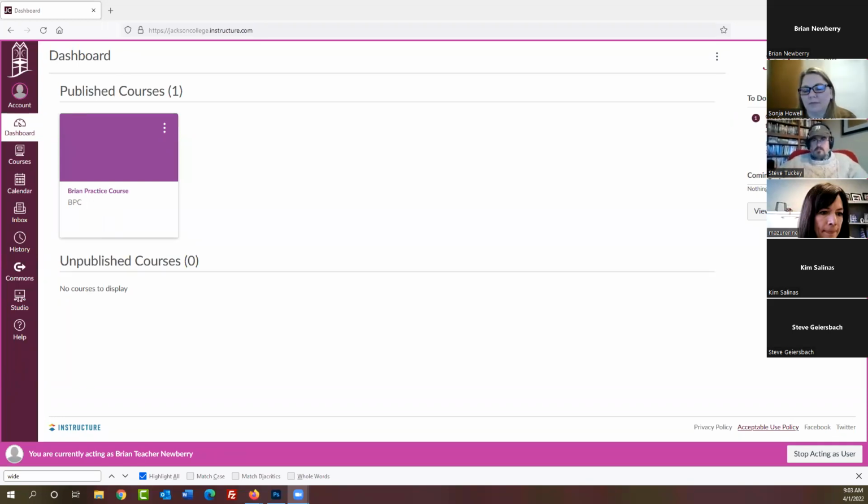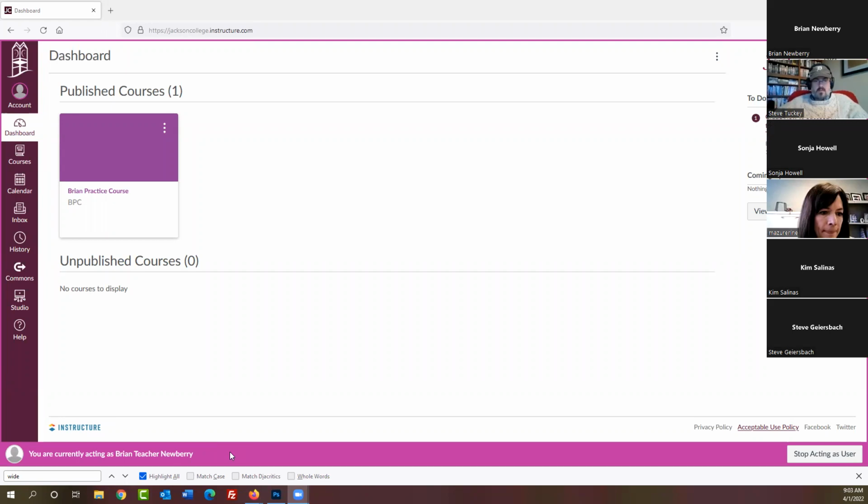So here we are in Canvas. This is what you will see as you first log in. You're going to notice down at the bottom there's a purple bar saying I am currently acting as Brian Teacher Newberry. That's because we don't yet have it set up so that I have a sign-on other than the single sign-on. When I log into Canvas, I log in as an administrator, and as an administrator, I have a few extra menus and things that can be a little confusing.